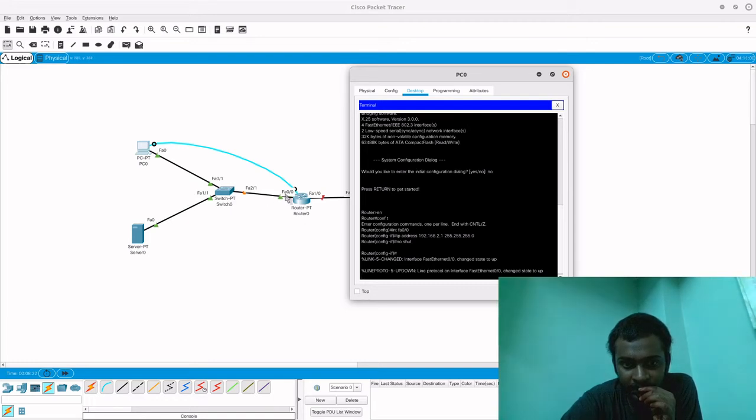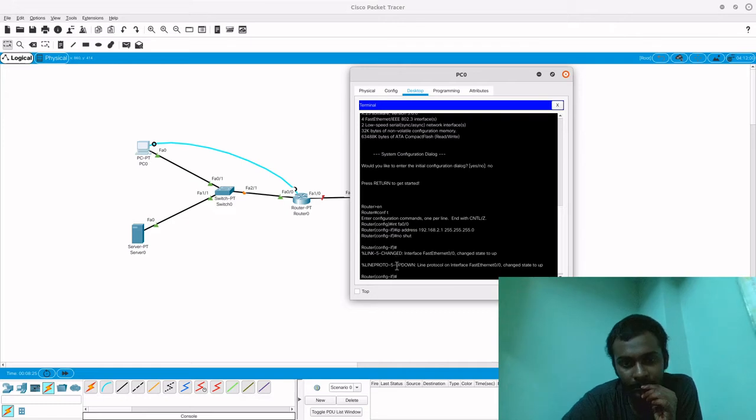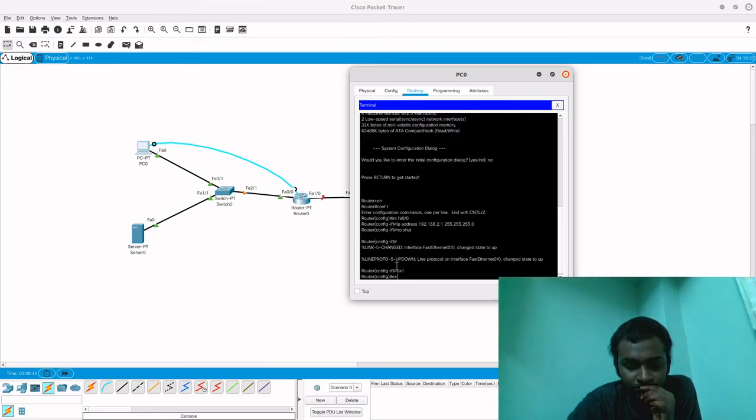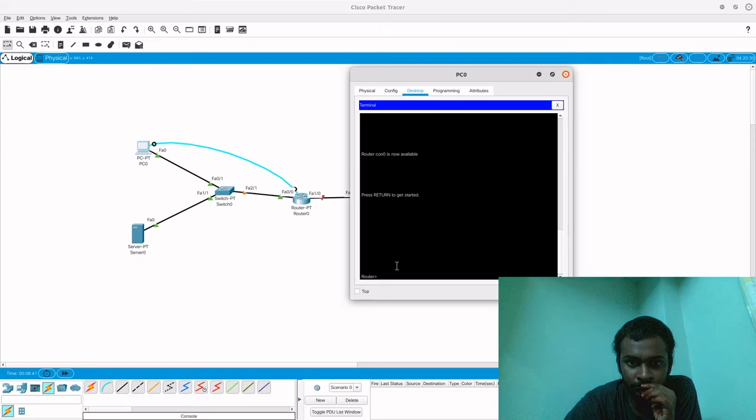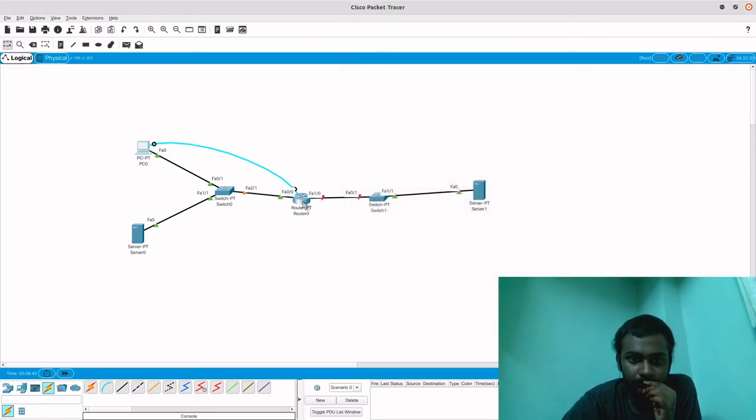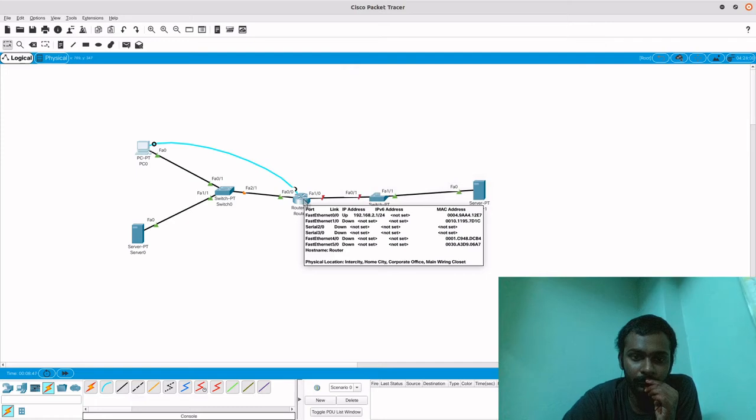So the status is changed to up. So we are done. So exit. So router part is done for the first side.